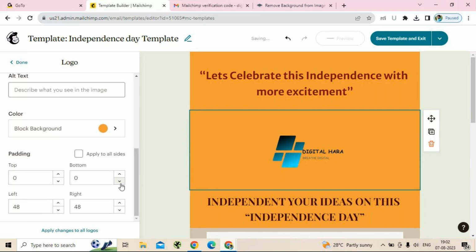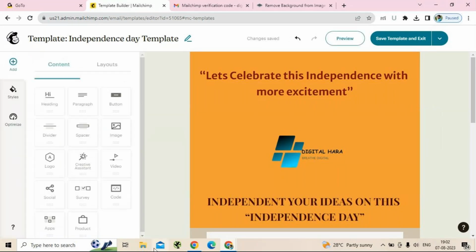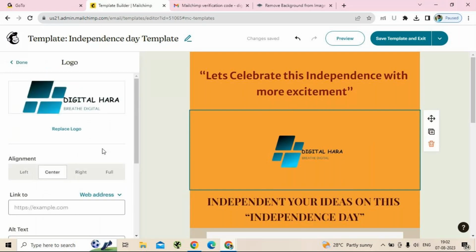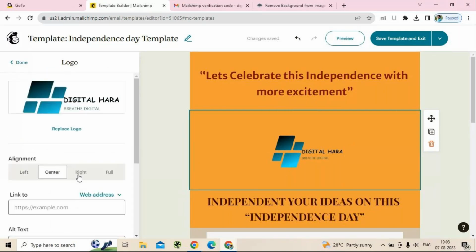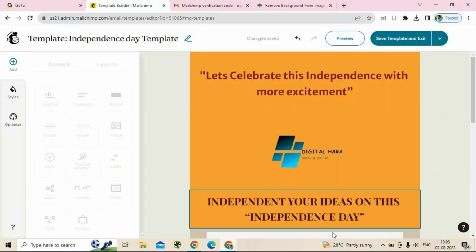So I can adjust this. There is no option for editing. No, it's not allowed. So enough.